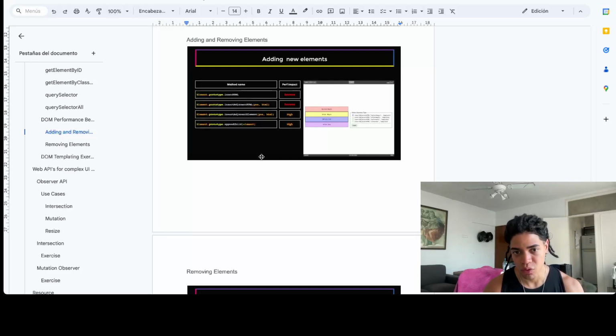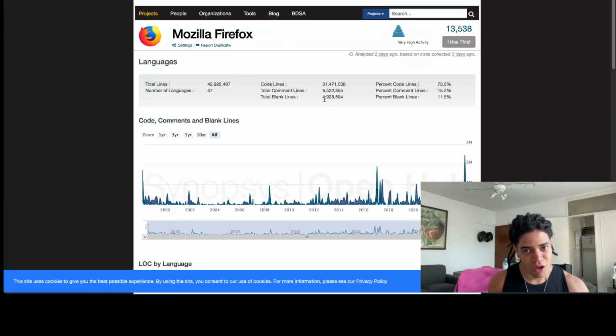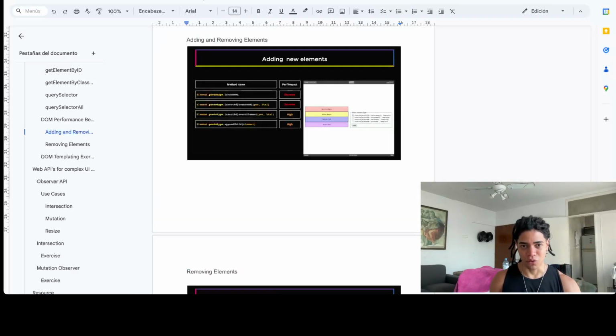You don't have to do that with appendChild. You just pass that element. Again, you align to how this more than 31 million lines of code actually works, and make it easy for it as well as for you.